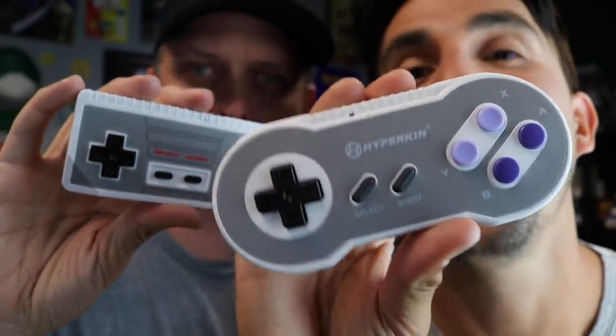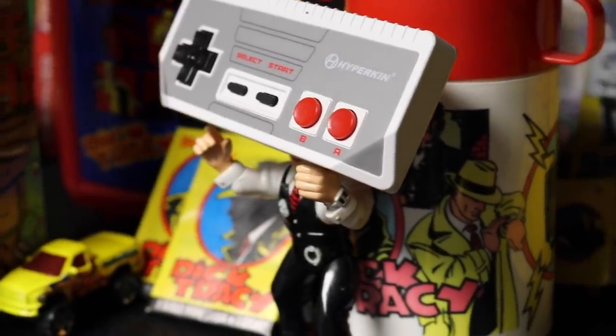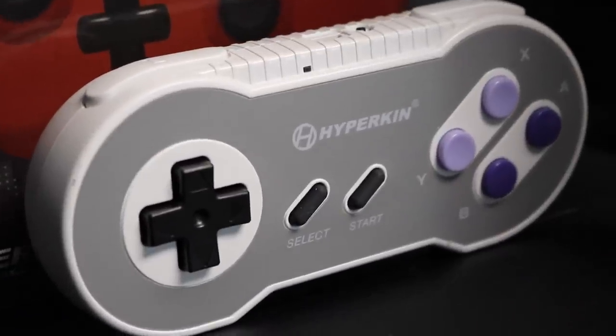So we had some time with these Hyperkin controllers. Chris, what do you think overall? Well, okay, responsiveness, A plus. Feel, A plus. Range, I don't know what that letter is above A, but there's a letter above A. It blew my mind. It really did. It's amazing. Even after the camera rolled, I feel like we got a little more natural with the way we talked to each other about it. Did you just see how far you went outside? I would have to say the same thing as far as everything you pointed out. A plus, A plus, A plus, and we agreed.